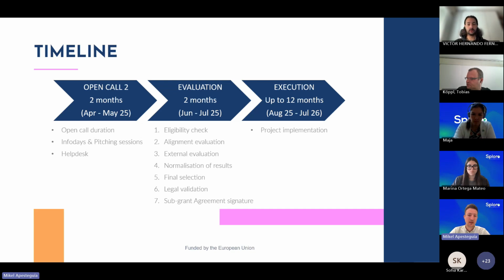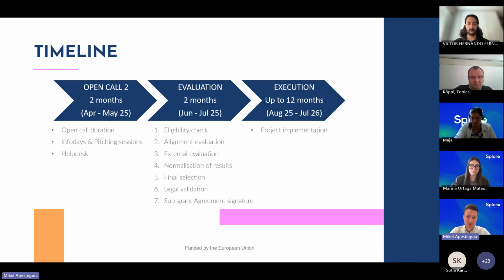Basically, the pre-selected consortia will check to confirm they meet all the legal and entity type requirements. And finally, if everything goes well, we'll have the subgrantee agreement, which will be the formalization of the contract between each selected consortium and the PQ React coordinator.